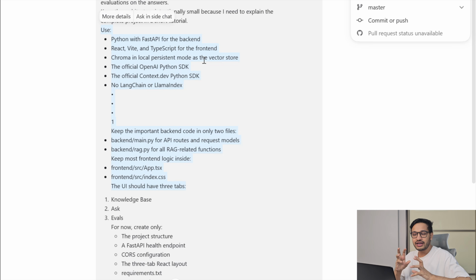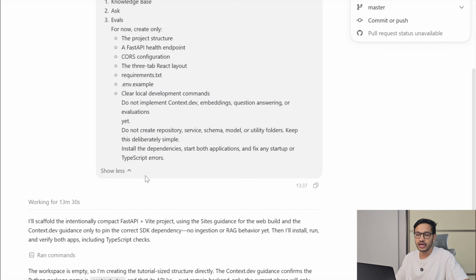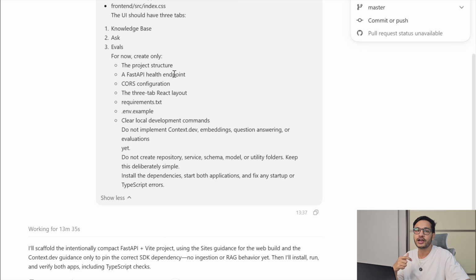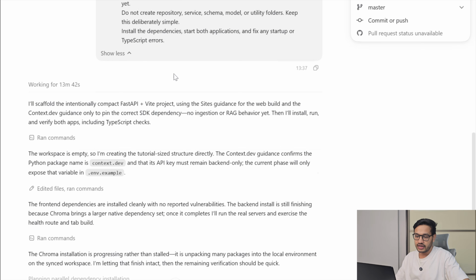I have made it through reverse prompting. So I have given the idea to an LLM. It could be ChatGPT, it could be Gemini, it could be Copilot. You give what you want to build and ask it to write a prompt for it. So it has written a prompt for me. I have divided the whole process into multiple prompts. This is the first prompt and this process is called reverse prompting. You give a prompt to an LLM to write a prompt for yourself, and it has started building.